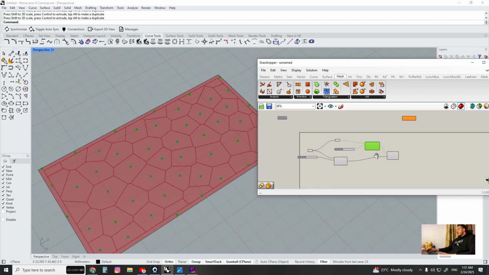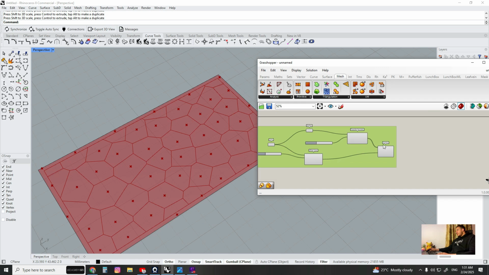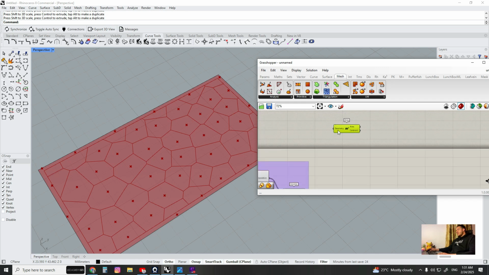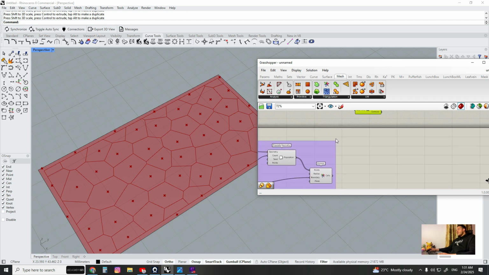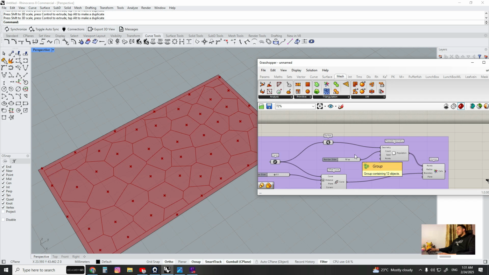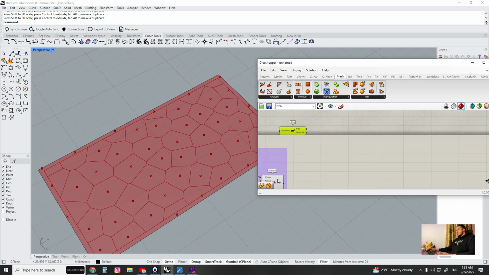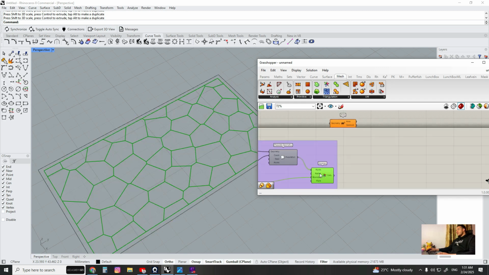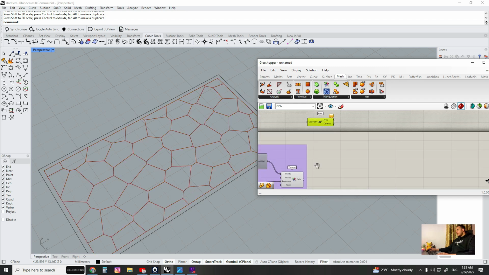My advice to you for scripting in Grasshopper: don't forget to group each step or each section of the script, just to keep the algorithm or the scripting file organized all the time. So what we have now is the Voronoi. Let's hide this, so now you have a clear Voronoi without any other items that you don't need for now.